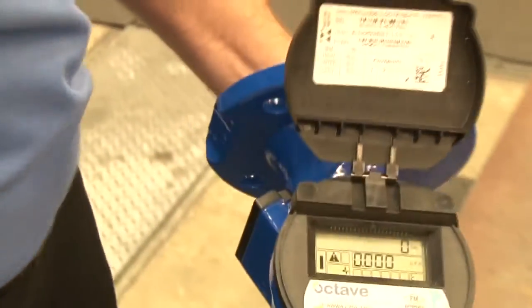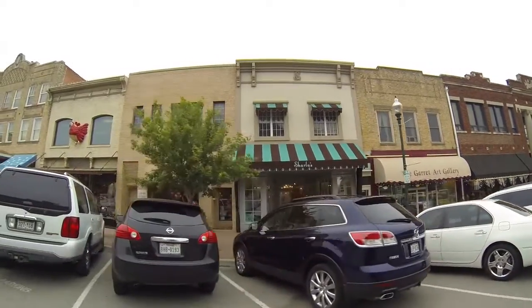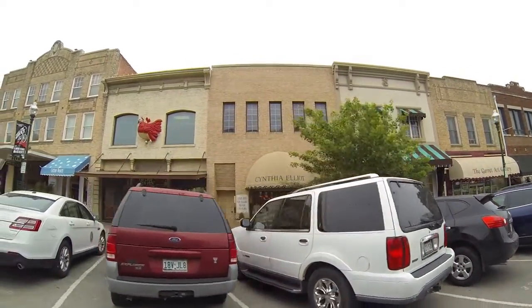When you look at the 2-inch through 4-inch, these meters actually start registering water at 1/16 of a gallon per minute. And our 10 and our 12-inch are going to go up to 5,500 gallons per minute. So whatever application they need and whatever consumption the customer is using, we have a meter to fit that application.